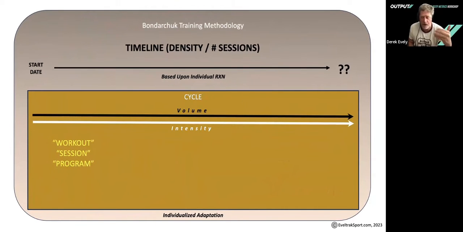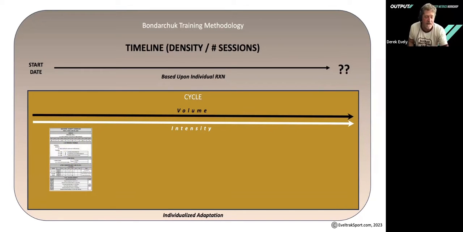They're not different. And I will just, without thinking, use different terms throughout the presentation. But whenever I say a workout, session, or program, I'm meaning the same thing. What I mean by that is a unit of training that is done in a single session, when the athlete shows up to work out, they're doing this unit of training, and that's what it is. Okay.